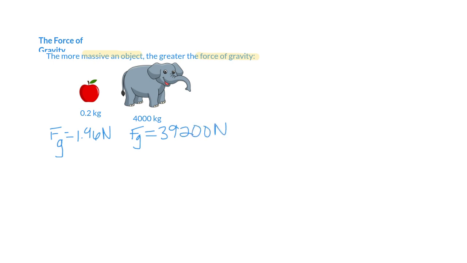And they found, as they studied gravity, that there was a relationship where as I increased the mass of an object, the force of gravity increased by the same amount. And they developed a formula that the force of gravity, and this actually comes from Newton's second law, is equal to the mass of an object multiplied by the gravitational field strength. And that does come from F equals ma.